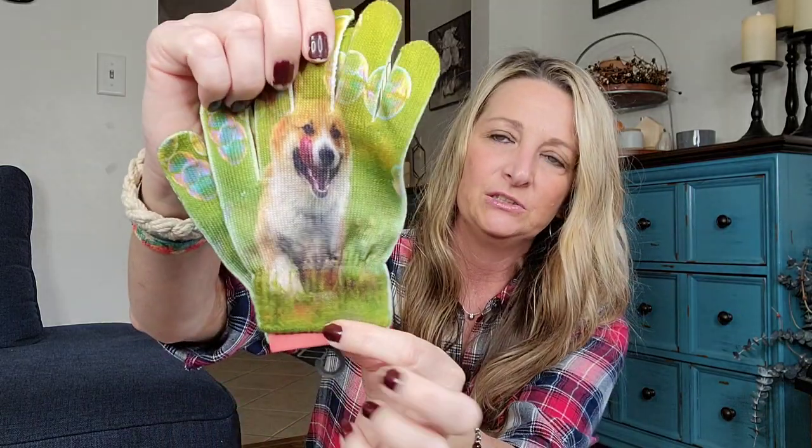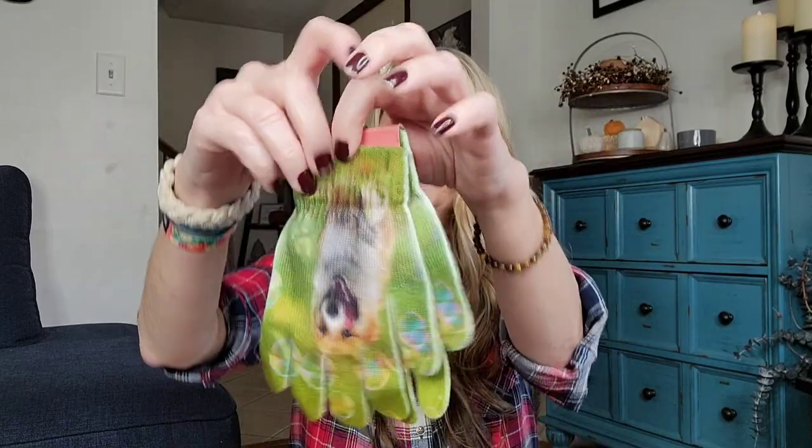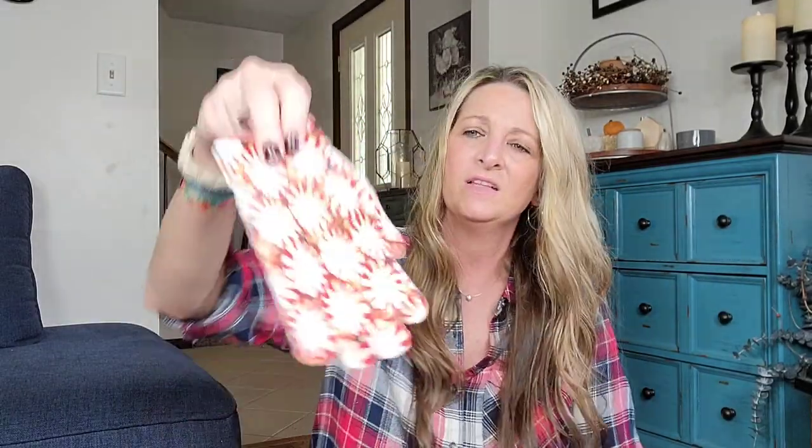They have so many cute gloves out right now. I picked up, where'd it go? I don't know. I'm missing a pair of gloves. Oh, well. Oh, wait, no, I'm not. There they are. Okay, these are women's gloves, but men can wear them too. But I picked these up for my daughter because she has a corgi named Cash. Look how cute those are. For $1. Cute. I also bought the peppermint ones. I thought those were cute.